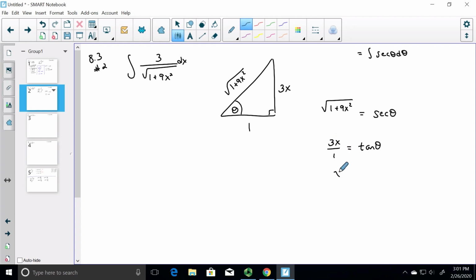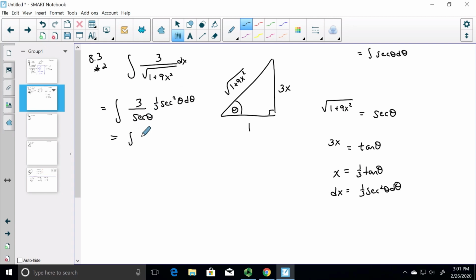Okay, so here I need to figure out what x is. Let me get rid of the over 1. Again, if that was a number, just multiply by it on both sides. To get rid of this, I would divide. I'm going to write it this way. So my dx is just the derivative. And then I go up here to plug in. And so again, I'm treating this square root as a whole. And so that whole square root is equal to secant. So the 3 and the 1/3 cancel. One of the secants on the top cancels with the secant on the bottom. And that's now back to where I was in my original notes.